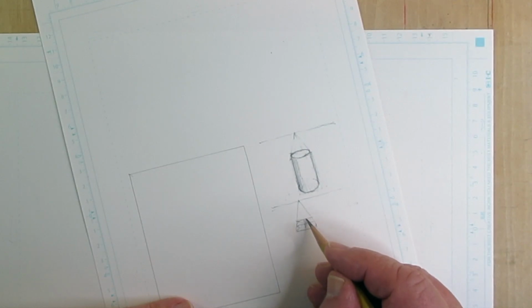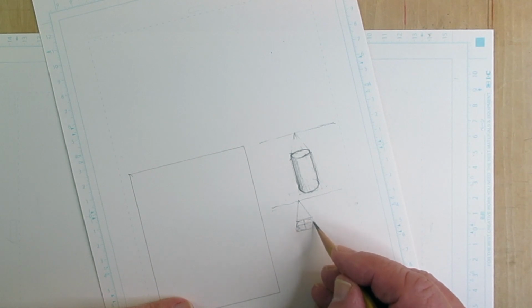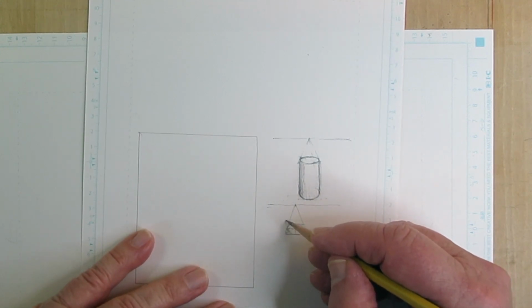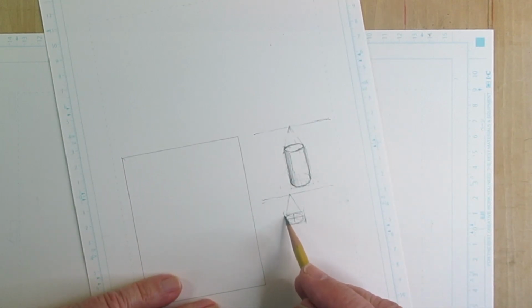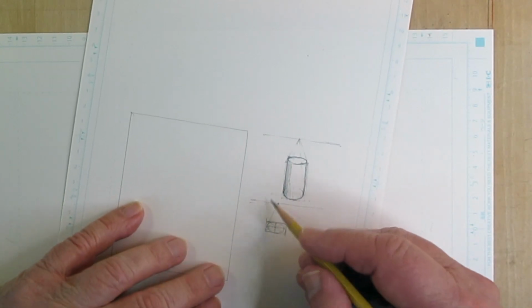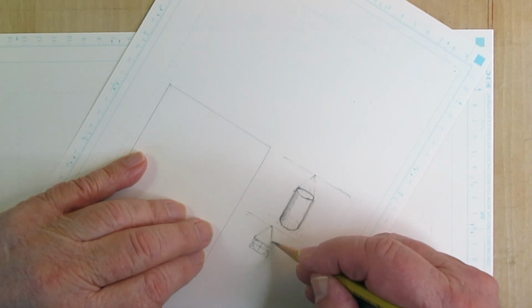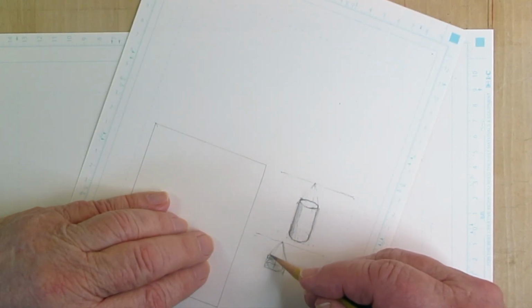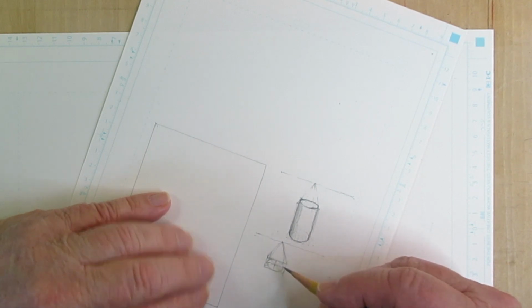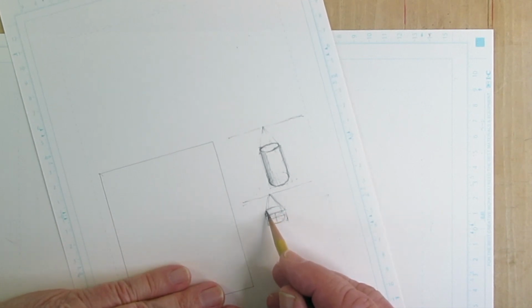So here we're going to draw our ellipse, and I'm going to make this into some kind of furniture item which we can use for scale. Now, a good one would be a little table. We could make a little table, and with that table we can see how it would relate to a person. Coming up from that point again, and that one again just up to there. Okay, here's the table top. We'll draw our ellipse again.